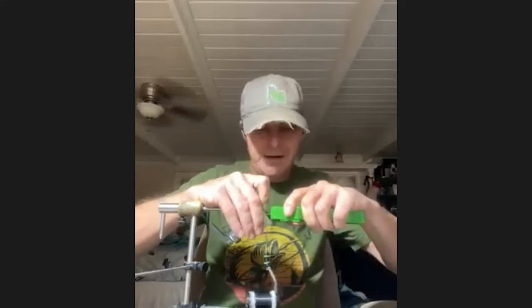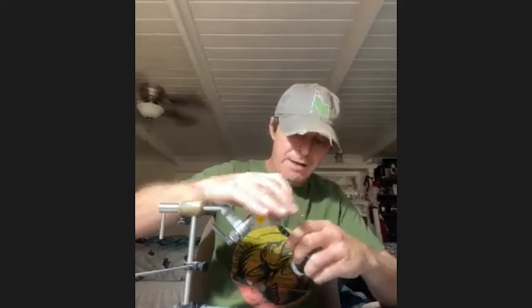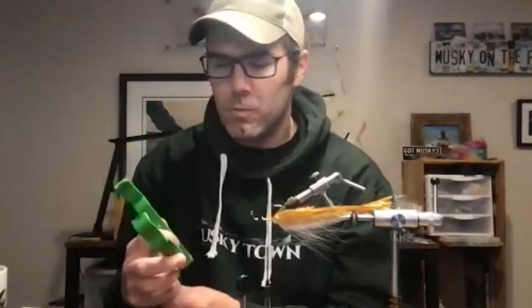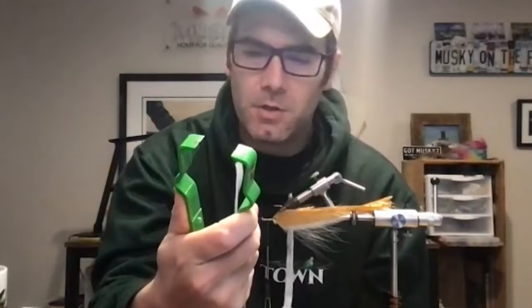I'm going to take my packer and just pack it back tight. Then I'm going to run my bobbin back up. And I'm going to put three or four wraps on top of that and advance my thread forward three or four wraps. And while Ricky's doing it, I just want to draw attention to something here. In terms of tools that we use, we're pretty fortunate now. We've got the Fugly packer, and that's what he just used to compress that deer hair and get it as tight as possible for this pattern.